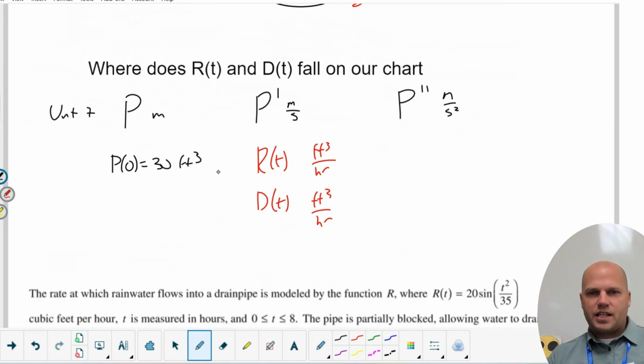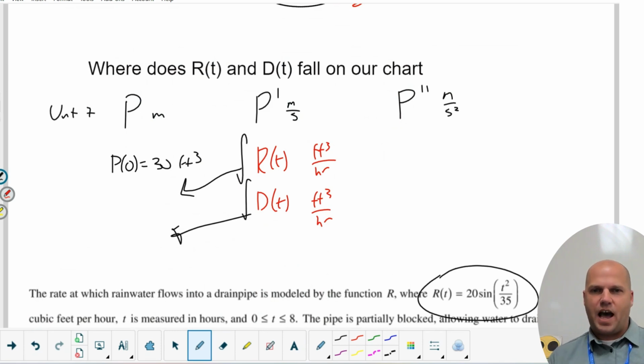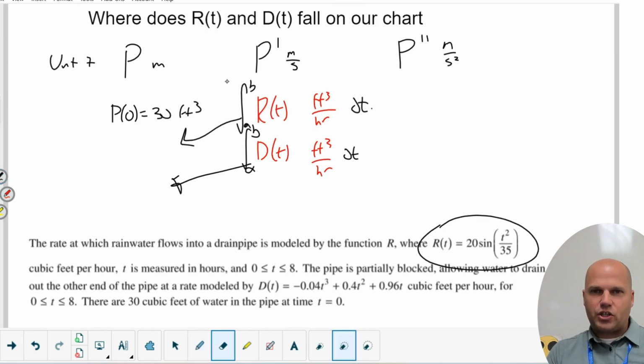What we'll need to understand is that if you want to find how much total water has come in or gone out, we'd have to take the antiderivative. Well, I can't take the antiderivative of that. So instead of anti-deriving, we can accumulate. We can use our calculator. We find cubic feet per hour times hours to get cubic feet. So we are going to use this idea of accumulating your velocity, but now with two velocities, to get a total. Let's see how that plays out, and we'll realize an extra little thing that will help us understand this idea of two things happening at once.